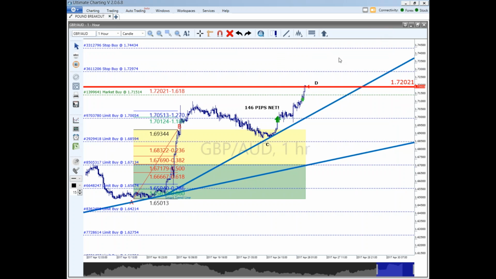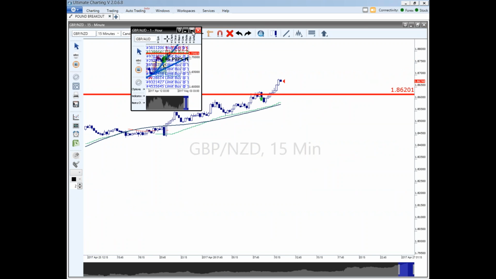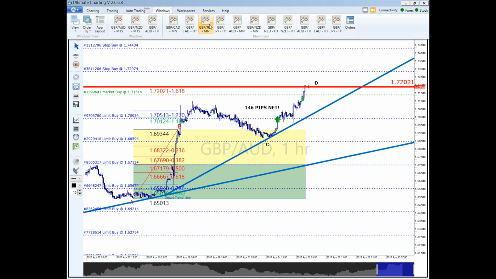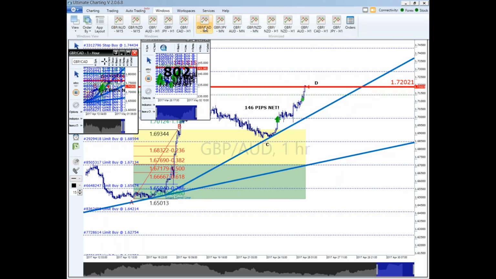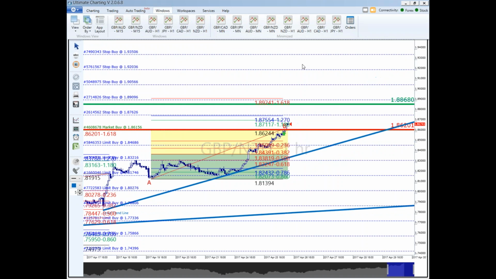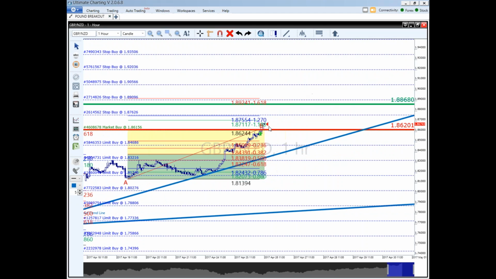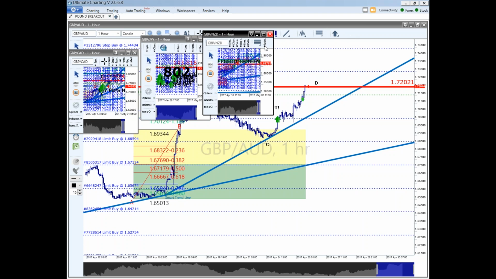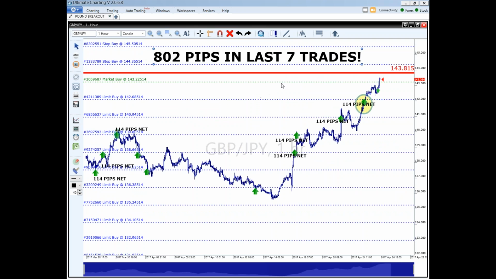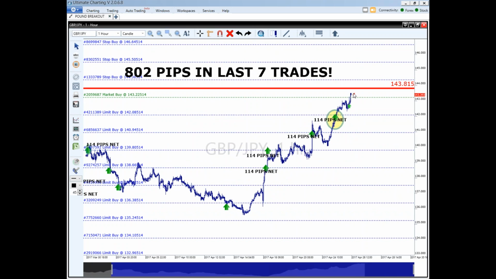And again, those are opportunities that we have seen based off of what we were looking at in the market, where we were looking to go, how we were looking to size in, multiple opportunities to take advantage of the markets. Let me pull up these charts real quickly so you can see them with the Fibonacci's, sizing in the levels. Also taking a look here at the pound Japanese yen. You can see how the market took us in, sizing in this market. You can see over the last 7 trades, over 800 pips there.